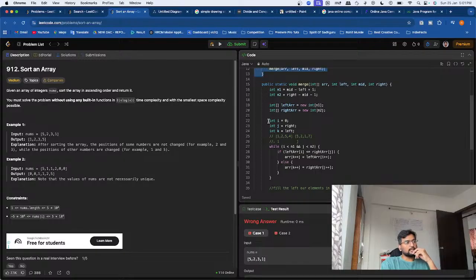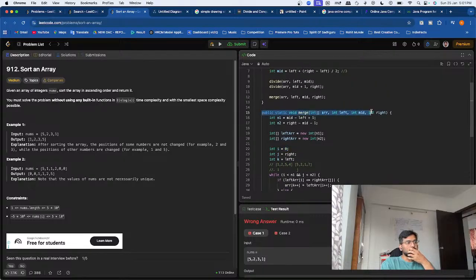And then int i is equal to, then this line, then merge. In the merge, first its length. What will be the length of this first array?